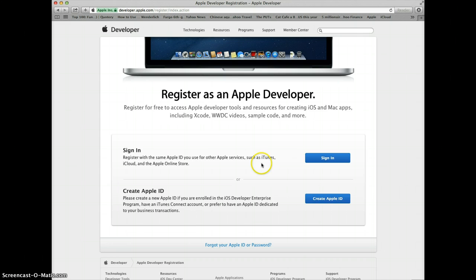All right. So as you just saw, I already have an account through Apple as a developer. So if you have an account, then you can go ahead and sign in, and then you can follow the steps through there to complete the process. Or you can go ahead and start from scratch. And seeing as how a lot of people might not have an Apple ID through the App Store or iTunes or whatever, then we're going to create one.